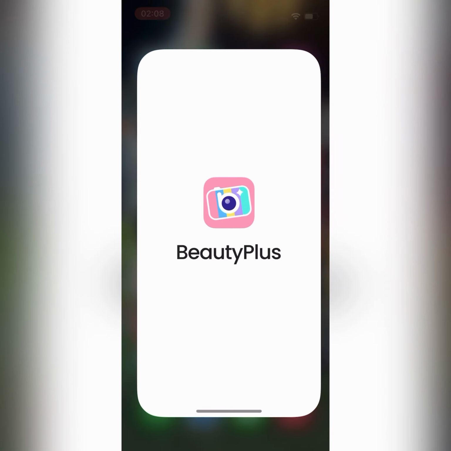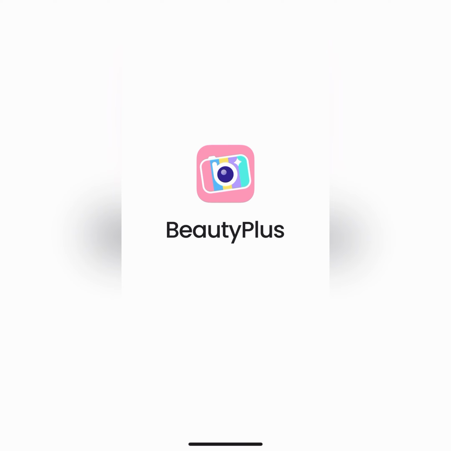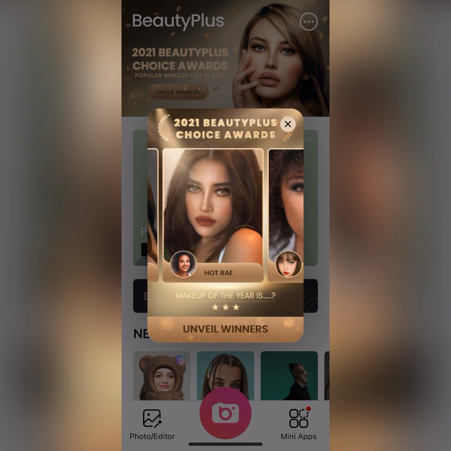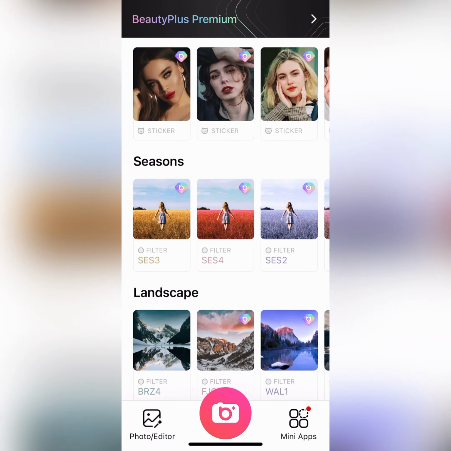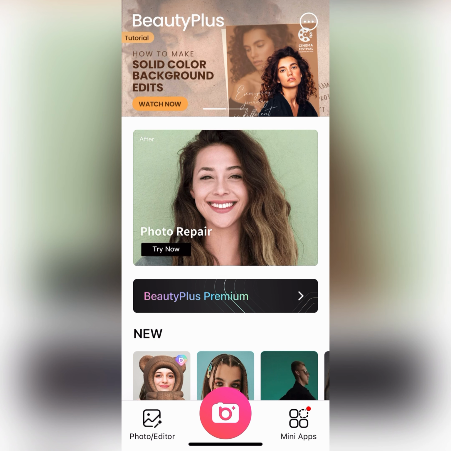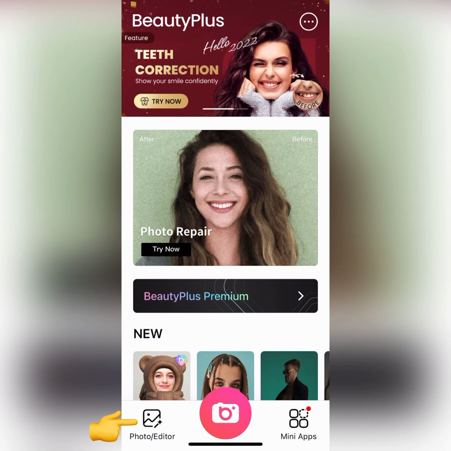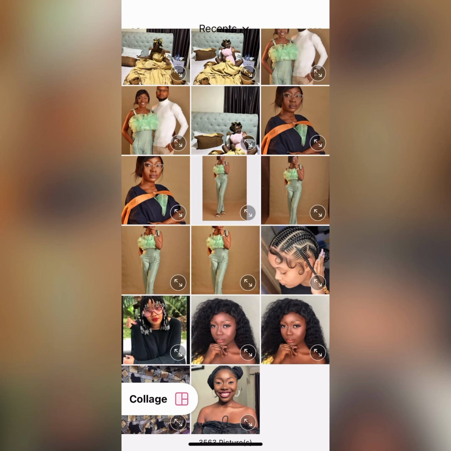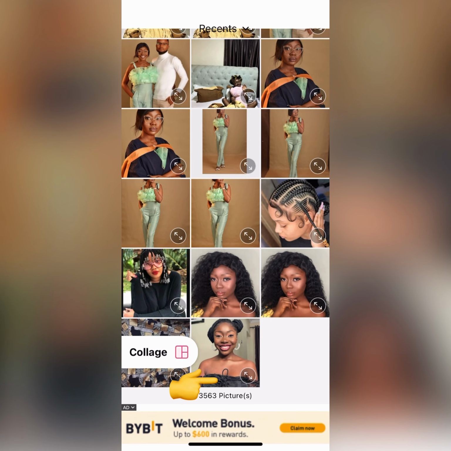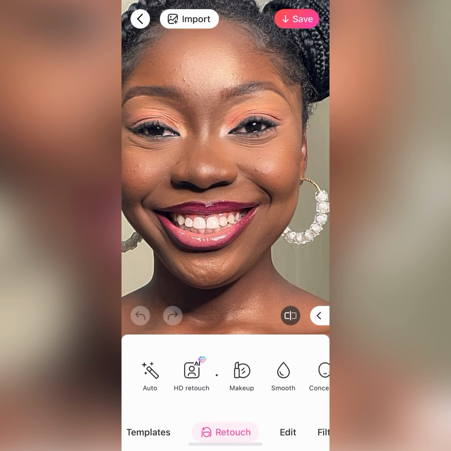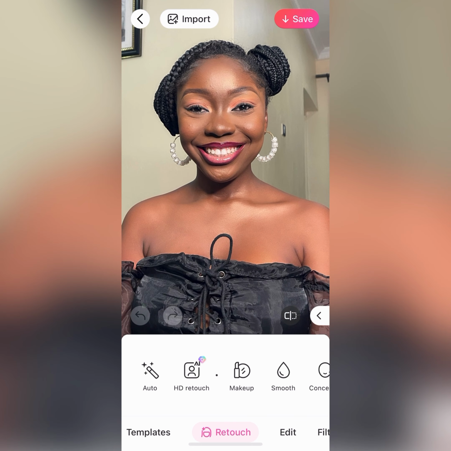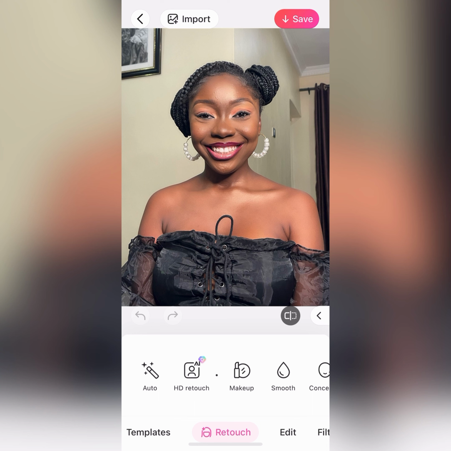Beauty Plus, as the name implies, you want to add more beauty to the picture. So this is the display that it shows. I'll click on the photo editor. The last picture I saved from Camera 360, I will click on it. Then yes, here we go. I'm trying to zoom so you can see the skin before we start. Can you see my face? Can you see the makeup? Can you see the eyes?